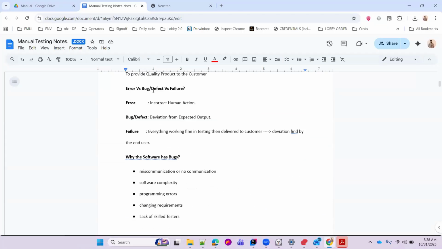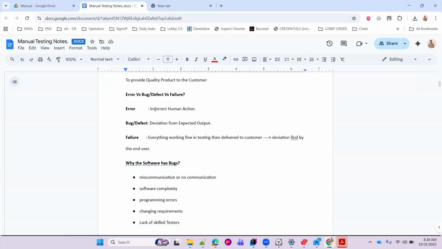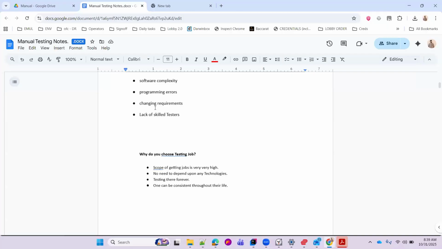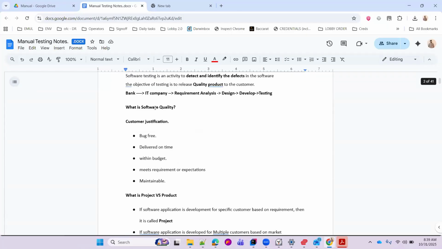And what is the difference between error, bug, and failure? The differentiation will be here, so that at the time of answering in interviews, you can answer easily. Even if you know the concept, if you are not prepared in this question and answer format, you are not able to answer in interviews. Even with more technical knowledge, if you can't answer in interviews, there is no use. So you should be prepared for interviews from the start to switch into companies. This is how we have designed this.